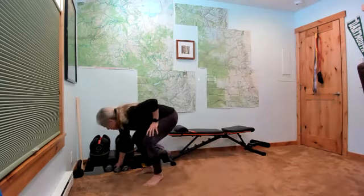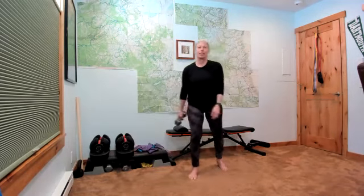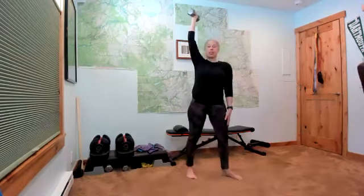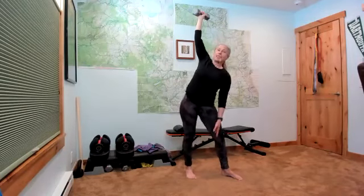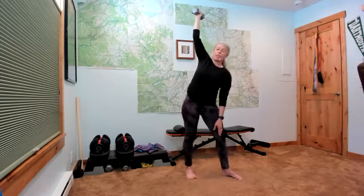Pick up one weight. We're going right into windmills. I don't care what size weight it is. We're going for stability. Pull that shoulder down, feet turn off to the side, and pop that hip out. We've done these enough times. We're just kind of warming up. Stability in the shoulder while your body is moving.